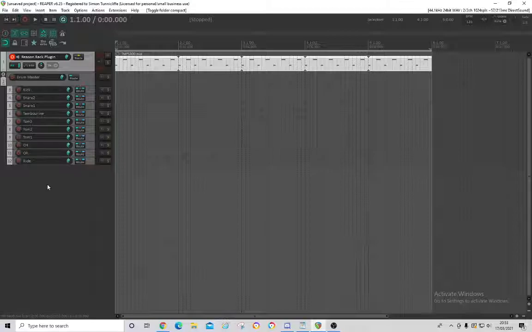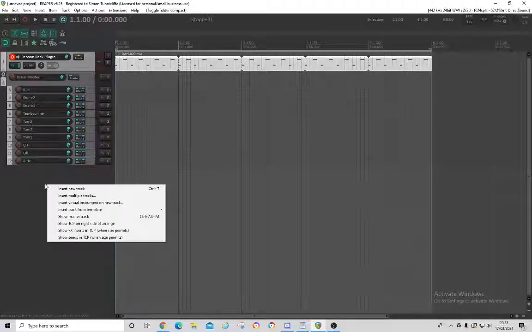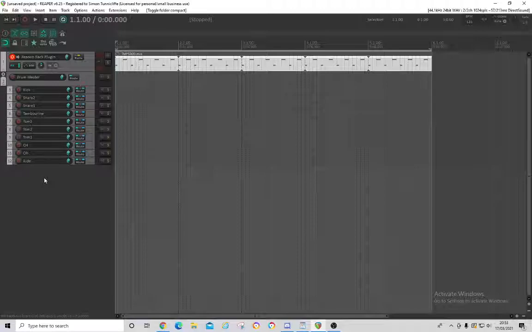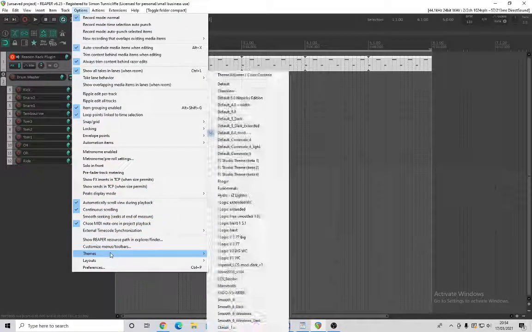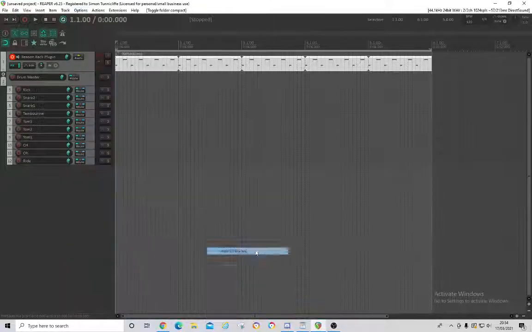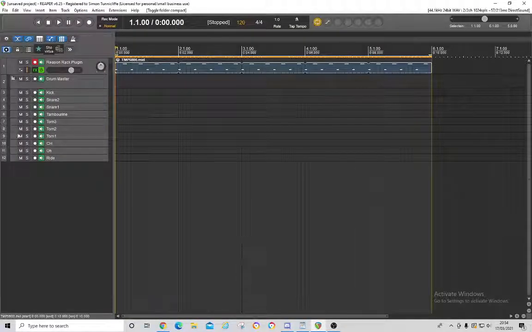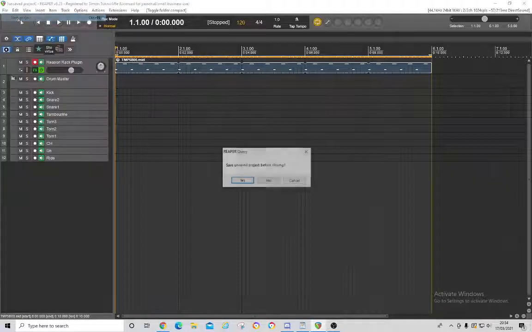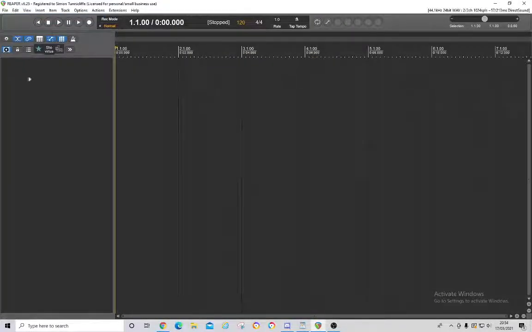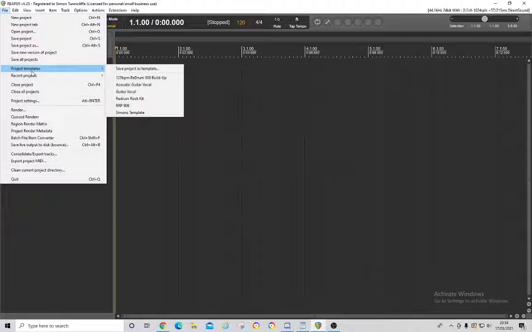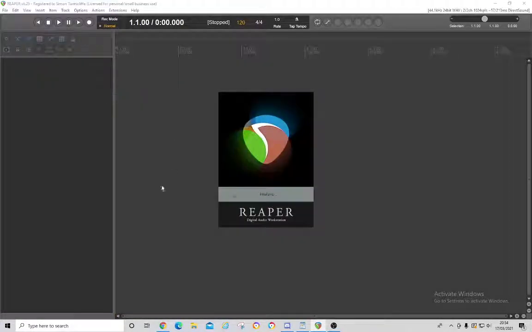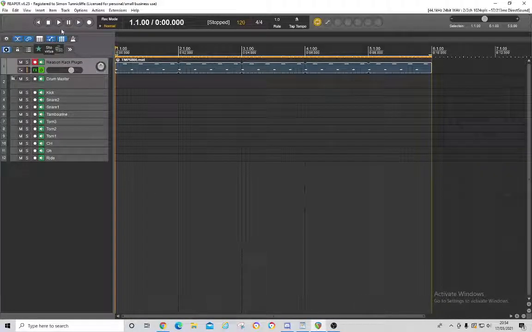And now you've got a Redrum Rock Kit already saved, and it's got their own individual channels. What you can do is have a track template as well. So a template for just an individual track, and the MIDI information can be saved on the track as well. Anyway, I'll just try it on a different theme. I'm going to use a Logic theme here. And now we've got the Logic theme. So let's just go new. No, don't want to save that. And then if I go to here and go to Project Templates, I now have Redrum Rock Kit. Open it up. All done for you.